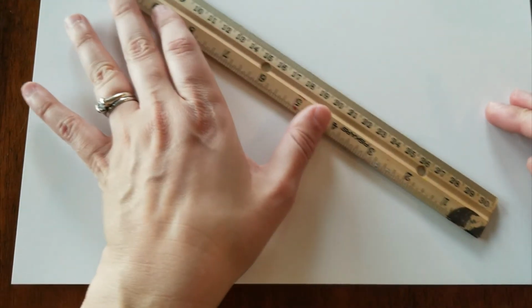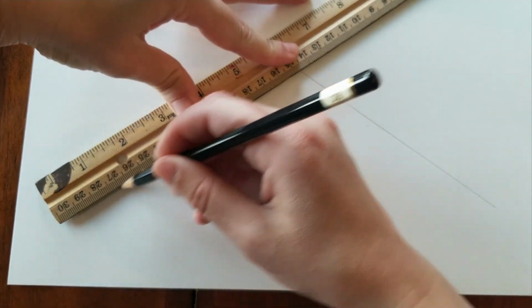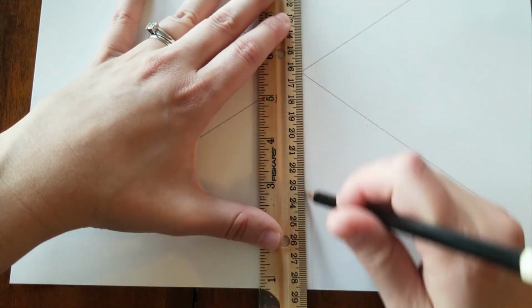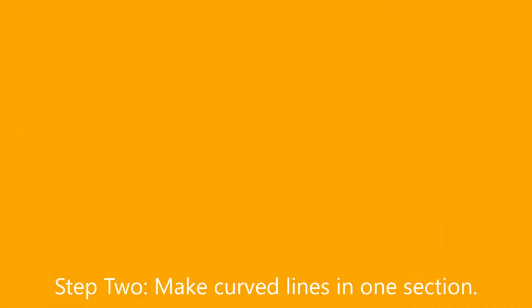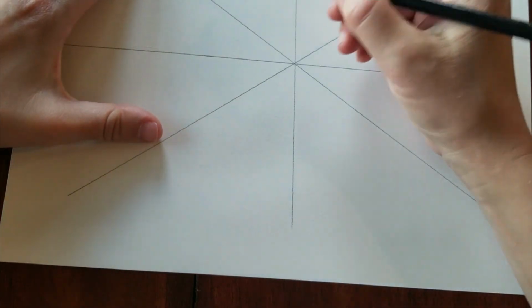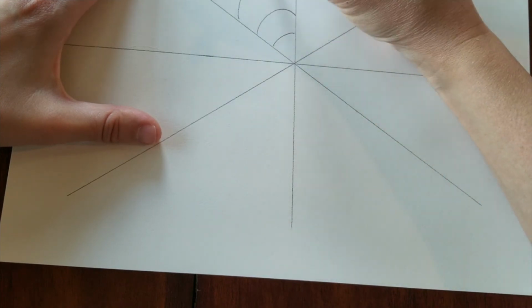So step one is going to be to use a straight edge and make several lines all crossing at the center of your paper as so. Just make sure they all intersect to make one point in that very center. You could probably get an adult to help you for the little ones, just to make sure that it's nice and lined up. Then you're going to make curved lines in one section of that. So think of it like a pizza pie, and you're going to do like a rainbow up all the way in just that one section.